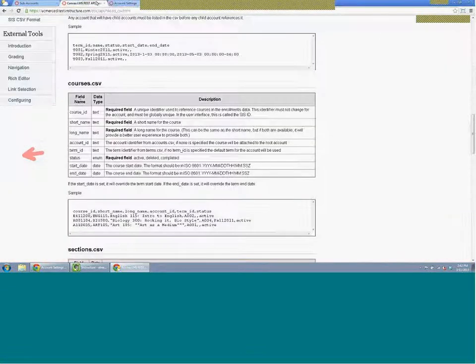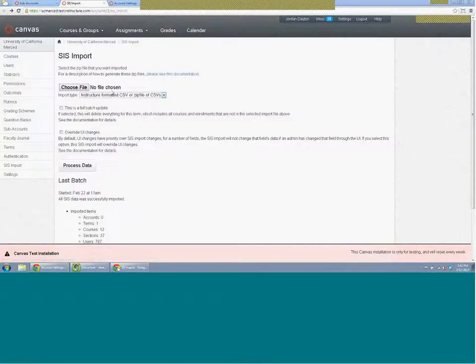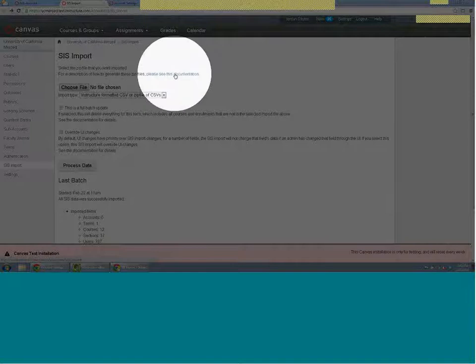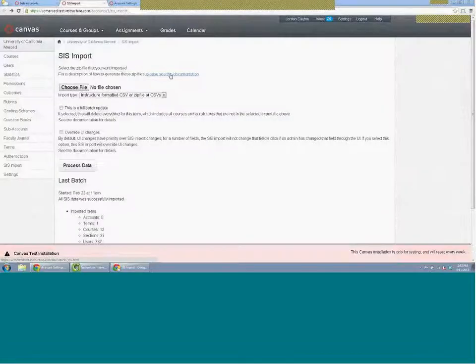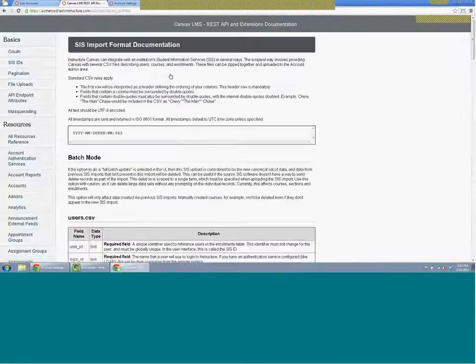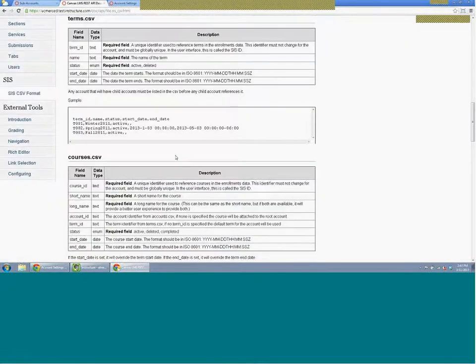Mike, for your reference, you want to become familiar with the automation that can take place and what kind of things you can pre-populate. By doing it from the SIS import end, you can save yourself a lot of time with organizing everything on the Canvas interface.